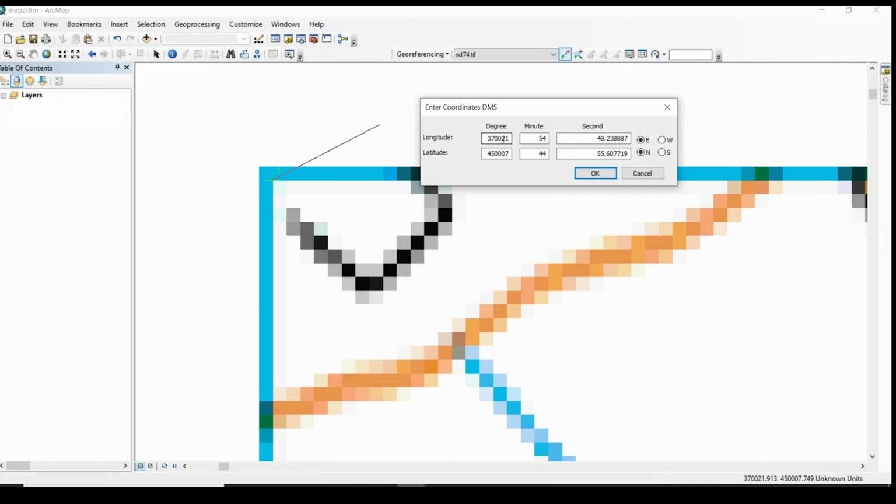Now here, for my first corner, the coordinates are west. If you remember, it was west, not east, and then it's here 2 degrees, 26 seconds, and for the northing, 53, 56, and 42.